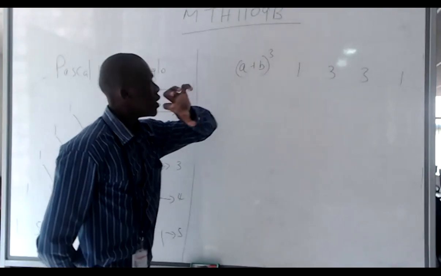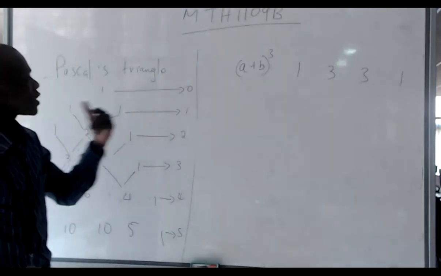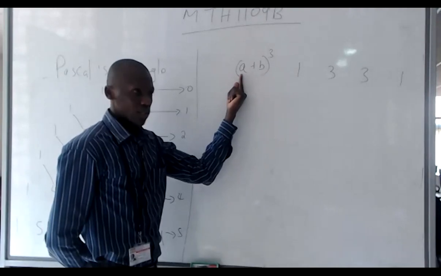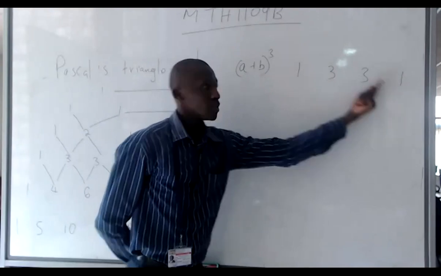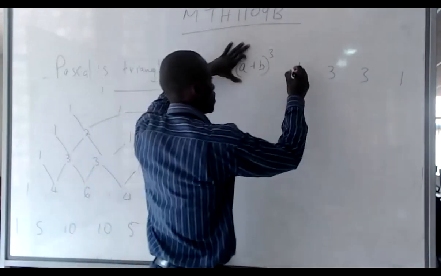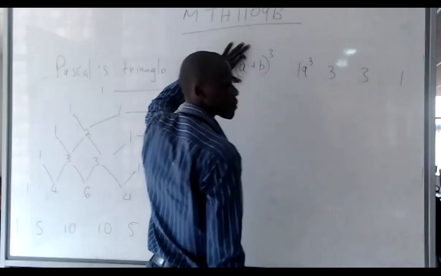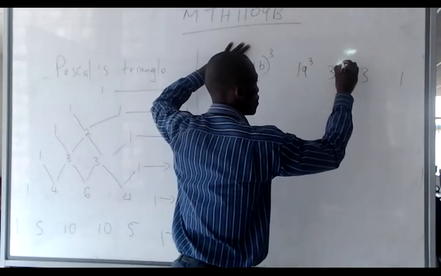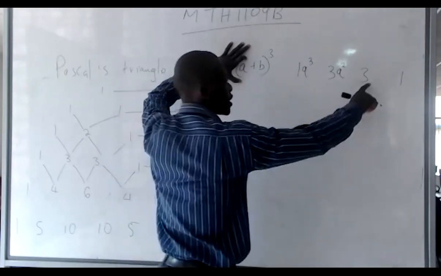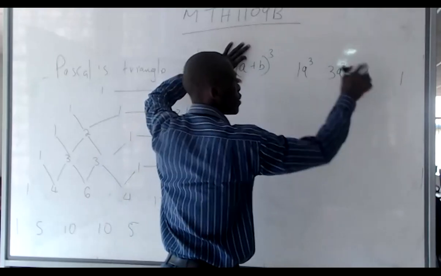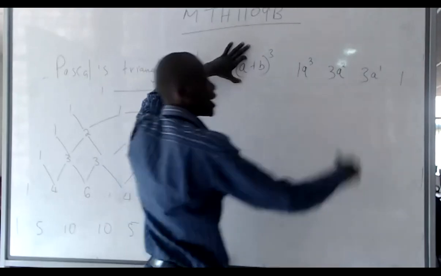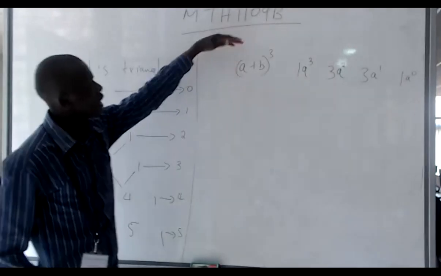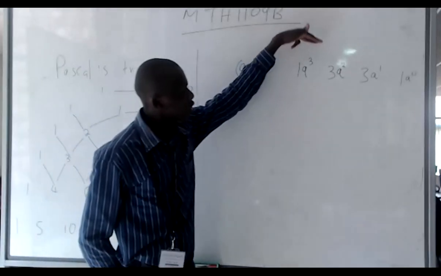Once I have the binomial coefficients, I use the observations we made about the trends. First, the powers of the first term will be decreasing by 1 from the first term to the last term. We start with the highest power, 3. In the second term, we lessen this by 1, so we give it a to the 3 minus 1, which is 2. Next, we lessen this by 1, so instead of a squared, we have a power 1. And lastly, 1 minus 1, we have a to the 0. That is for the first term. Start with the highest power and keep lessening by 1 as you go.